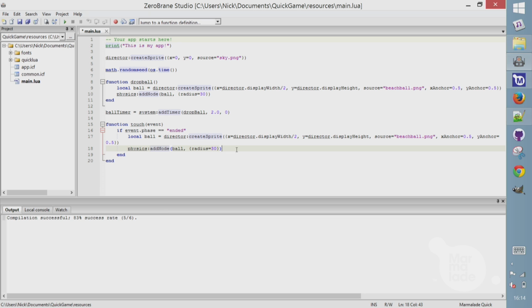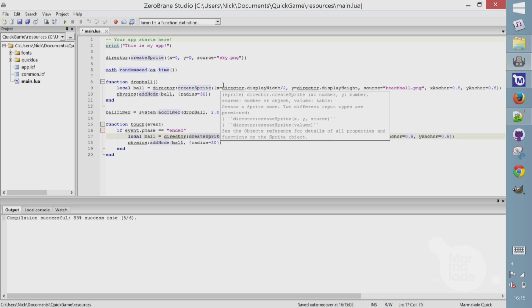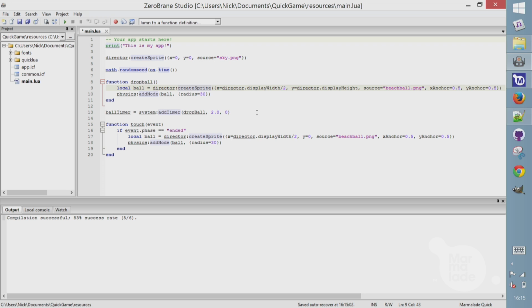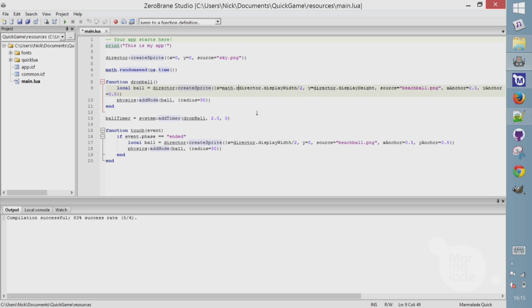And then for our new ball, we actually want to make it start in a different position. So I'm going to have it starting in the middle of the screen again, but at the bottom. And one thing I've forgotten to do here is that actually I want these balls to drop in random positions, not just in the middle of the screen. So what I'll do is use math.random, and it will now fall anywhere between 0, the left side of the screen, and the right-hand side of the screen there. Once again, check it compiles. So I've forgotten something here.